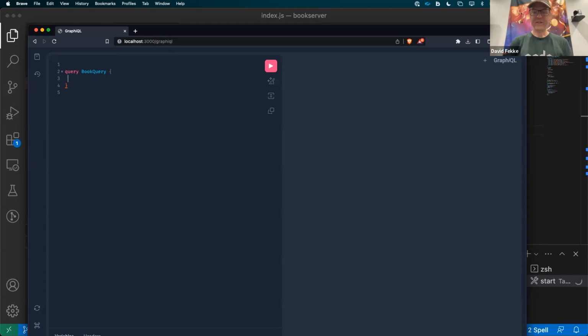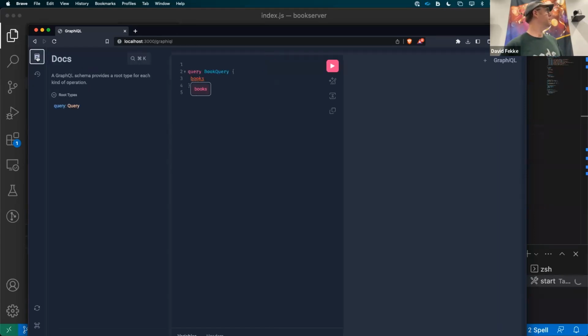All right, I'm going to type in books here. One of the things that's nice about this editor is that everything's documented. Since I came up with the type definition, I can drill down on these different types, and you can see what all the different fields are.